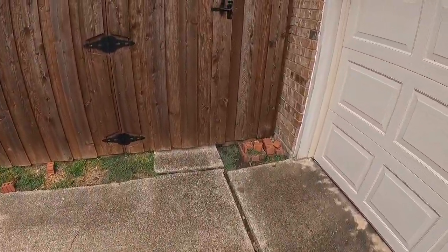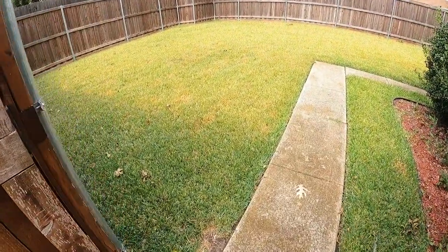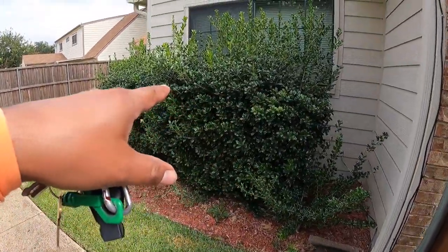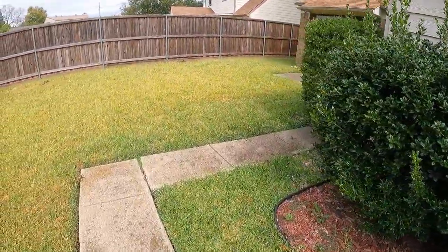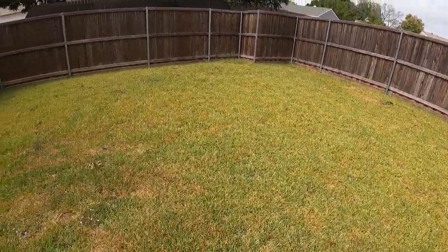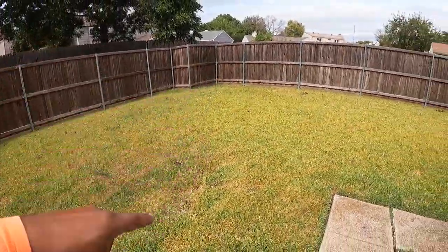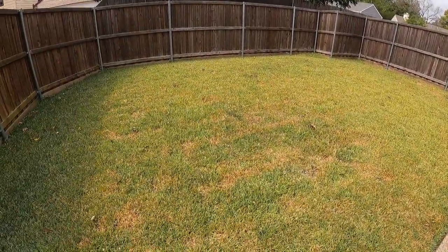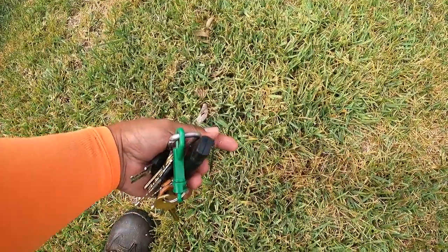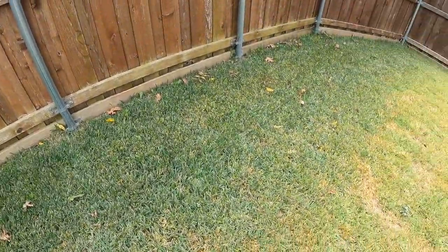This isn't an overgrown video per se. Backyard's looking okay. Backyard is usually overgrown. Now that's overgrown, that's way overgrown. So let's go ahead and take a little look-see back here. Not too bad. We're definitely gonna need some trimming on the side. And we don't got that much scraggler. This is probably the only one, looks like. We'll leave that there and we'll just mow it down.